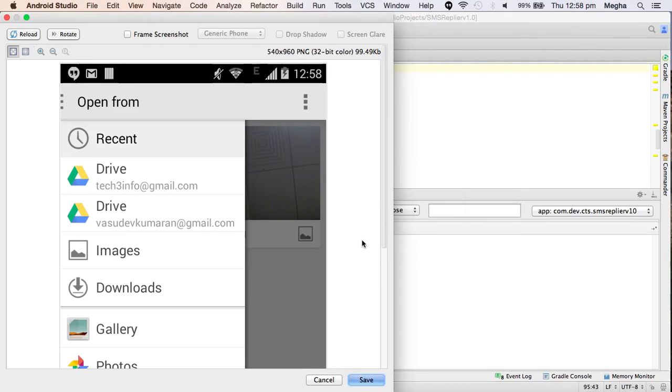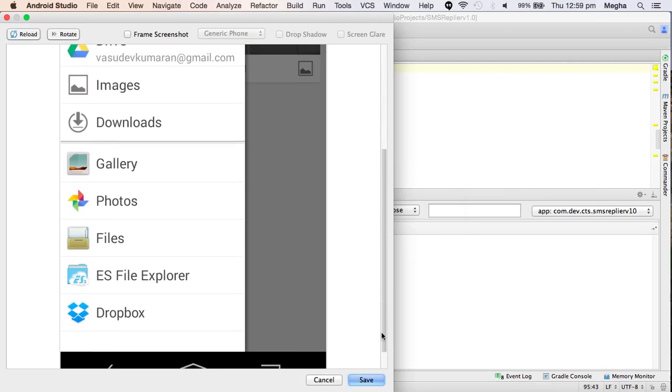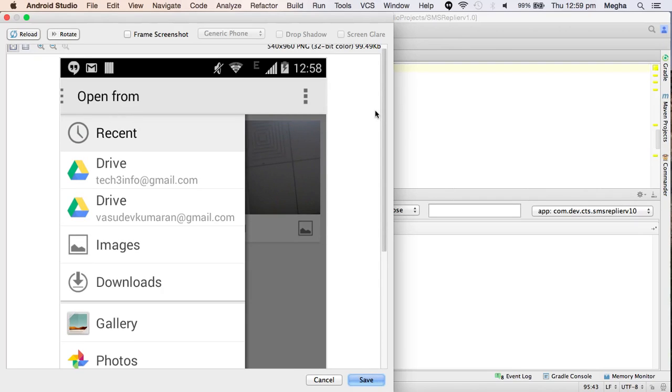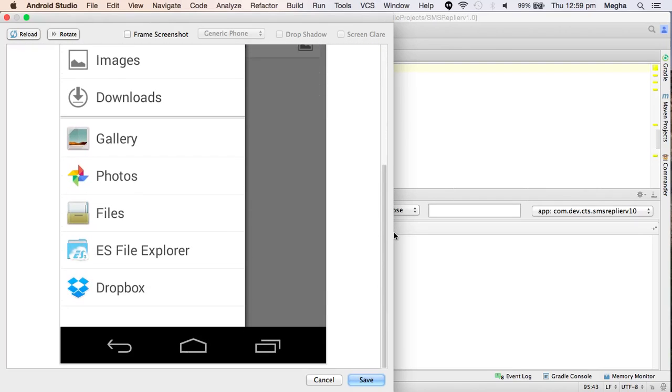Once I click on this, I'm getting some choices here. See, I have other apps which also maintain files: gallery, photos, Dropbox. So from there also I can pick an image, if your phone contains multiple apps from which the image can be taken. This choice will be shown if you use the create chooser, but it will only show image data, only the images, so that I can pick from here.